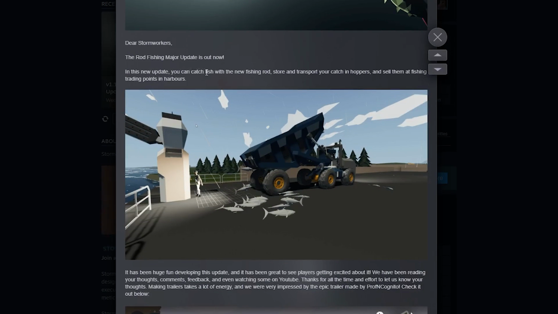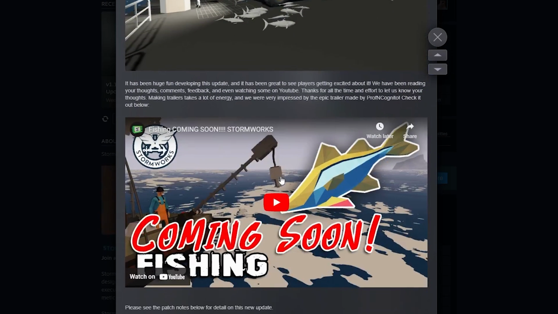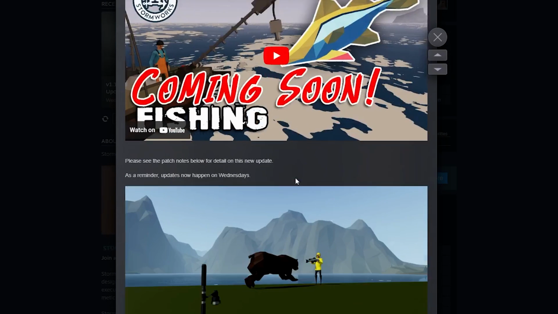You can fish with a new fishing rod, store and transport your catch in hoppers and sell them at trading points in harbors. In this photo it looks like it's sharks that are collected, so I'm not quite sure how that works. Then they give a shout out to the players and YouTubers for pushing this update and helping it come out. Then there's an awesome trailer here by another YouTuber, Prof Incognito.